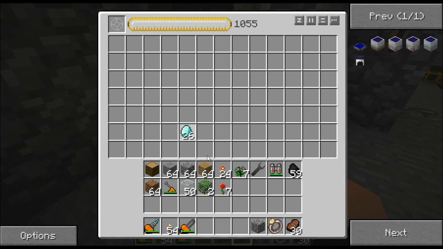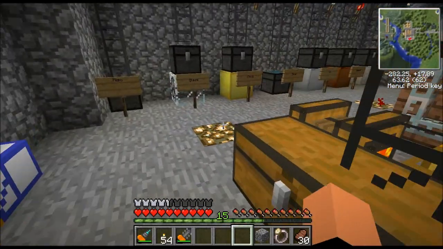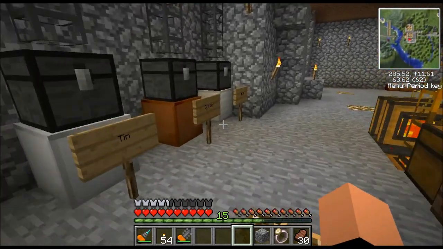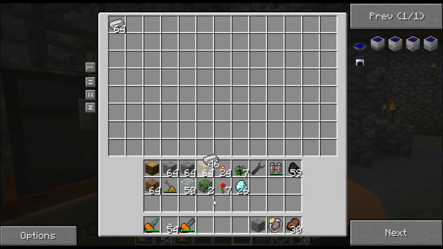Now I can also make other stuff, like let's say for example I want to make something I'll actually use. Let me go grab a little bit of iron. I just need 1 bar.